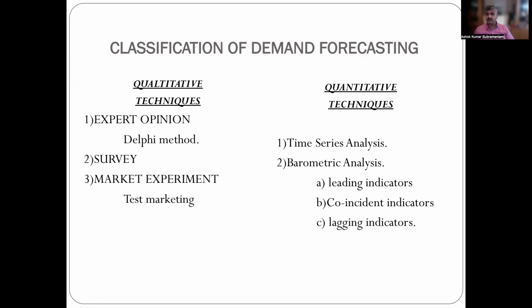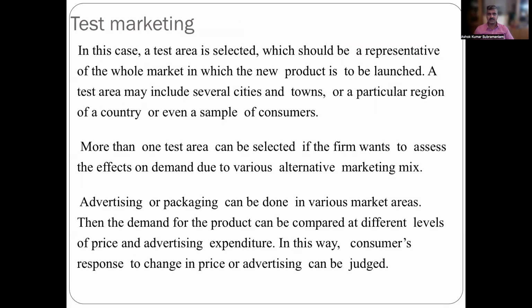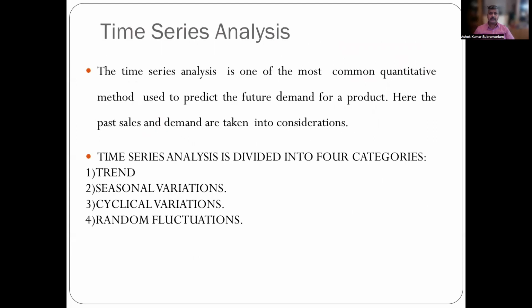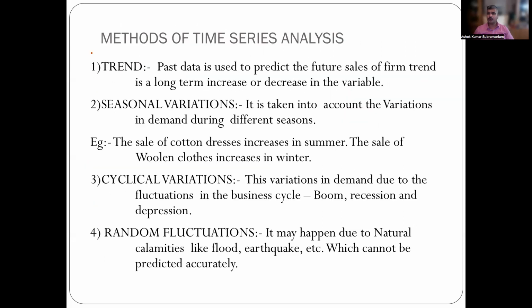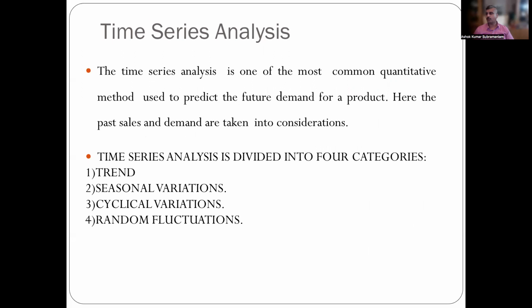The results obtained from these qualitative techniques are not 100% accurate. So it may be plus 10% high or plus 10% low. Based on it, organizations can go for it. Or if they still have doubts in the qualitative analysis, they can even go for quantitative analysis. Now coming to quantitative analysis, there are analyses such as time series analysis and barometric analysis, which will tell you what the exact demand for your product is.